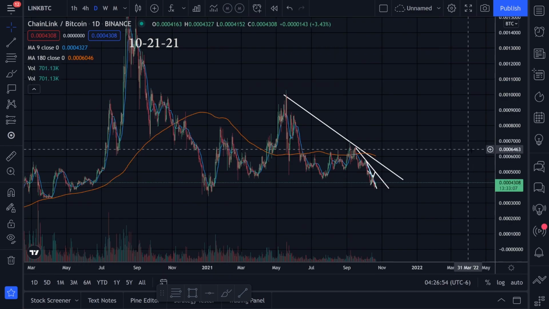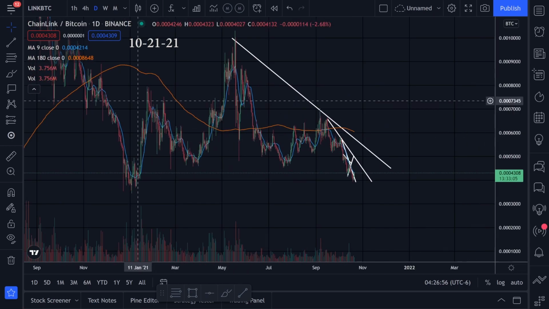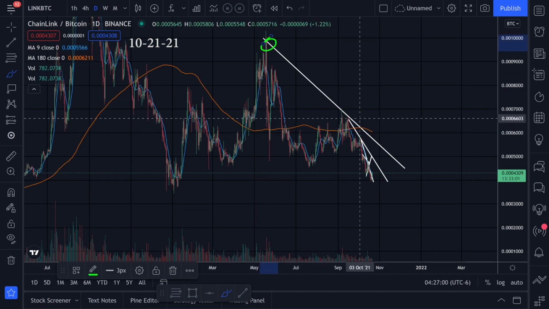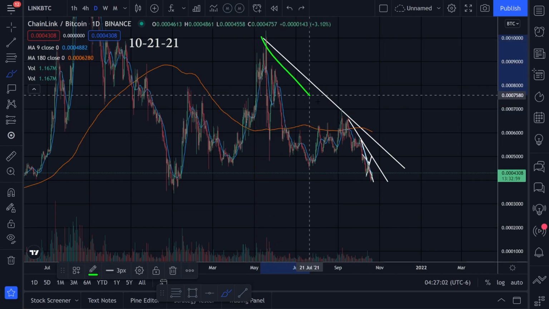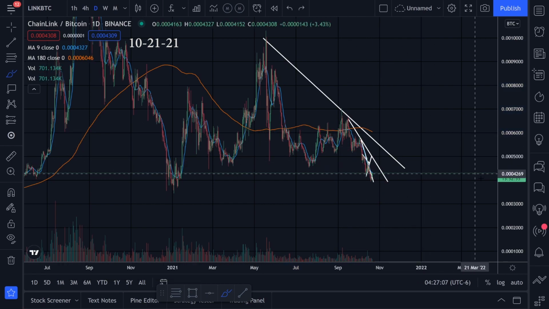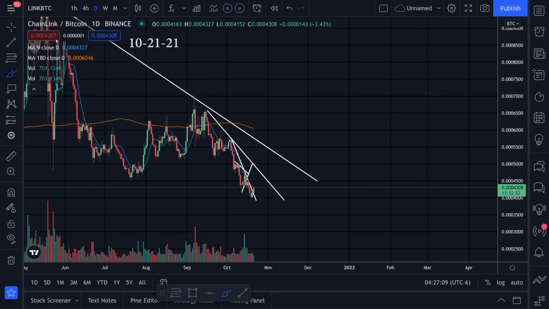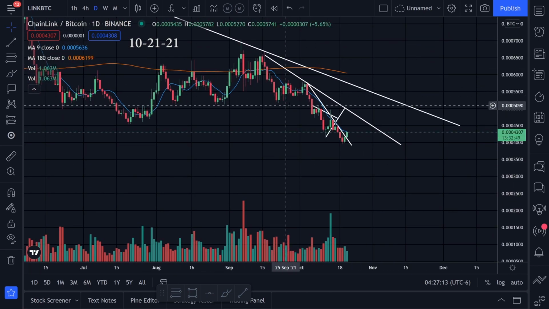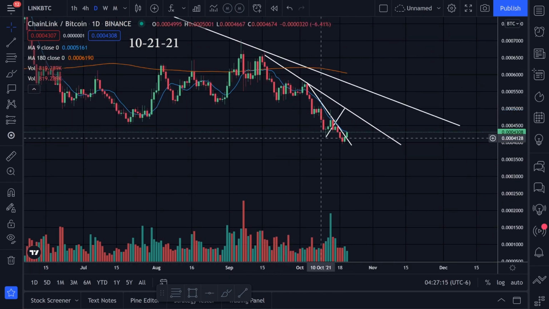If we jump over to the Chainlink to Bitcoin chart, we've been in a big downtrend like this. Actually, we have resistance right here and resistance right here. We got a downtrend going to the downside right there. Until we break this downtrend going to the upside, I'm assuming that we're in a downtrend and it's going to continue to give us resistance. And we've also formed some other downtrends. Let's delete some of these other lines that we don't have to worry about.